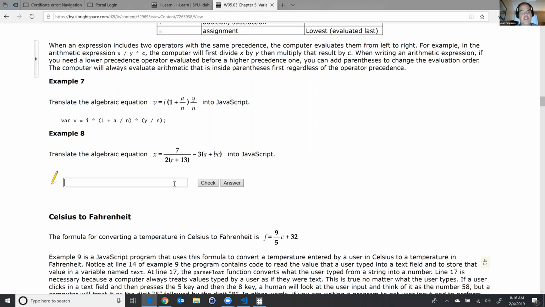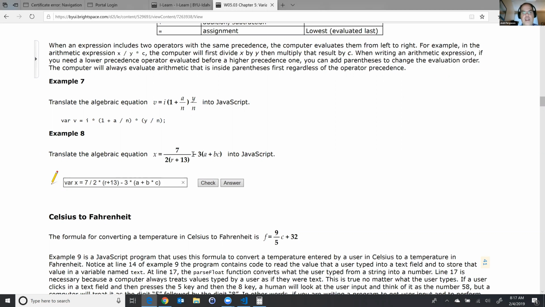So in this case, it'd be var x is equal to 7 divided by 2 times r plus 13 minus 3 times a plus b times c, like that.